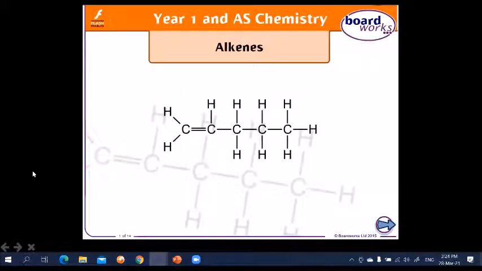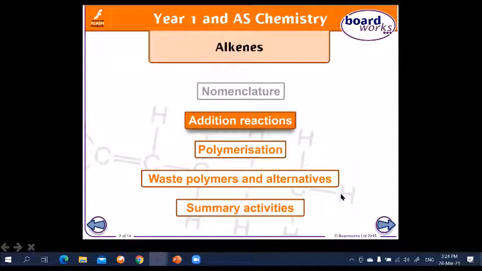Here we go. This is another way to draw your alkenes. Okay. So what we're going to be looking at first in the different types of reactions for alkenes is what we call addition reactions, right? You really saw a little bit of that last time. Now we're doing it in much greater detail, a lot greater depth with the alkenes.